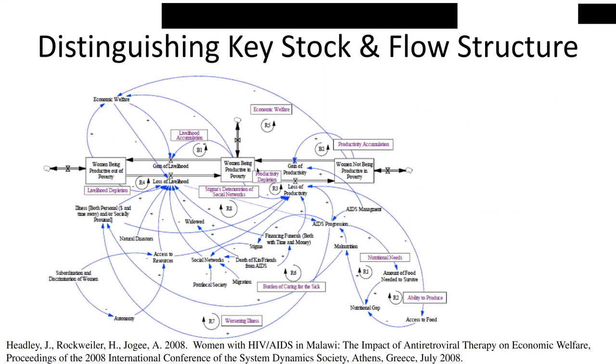So beyond cessation, if we start to think about stocks and flows, we start to unpack things. We start to divide it into pieces. We have cessation going on. We have initiation going on. And there's one other thing that affects the number of smokers. What might that be? The number of people who are doing what?